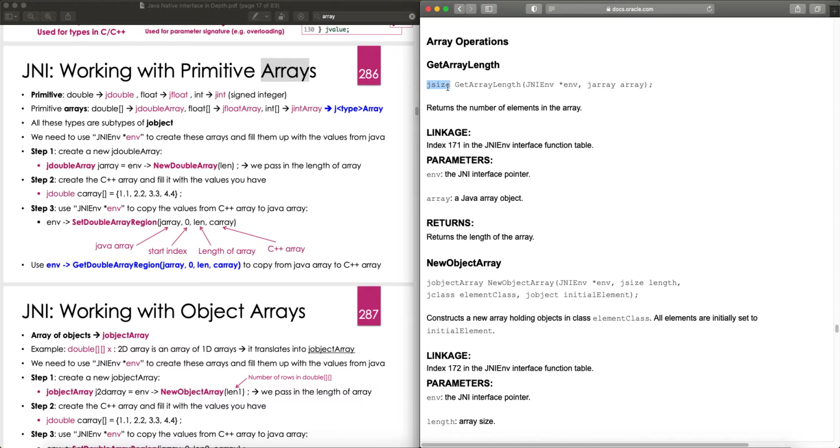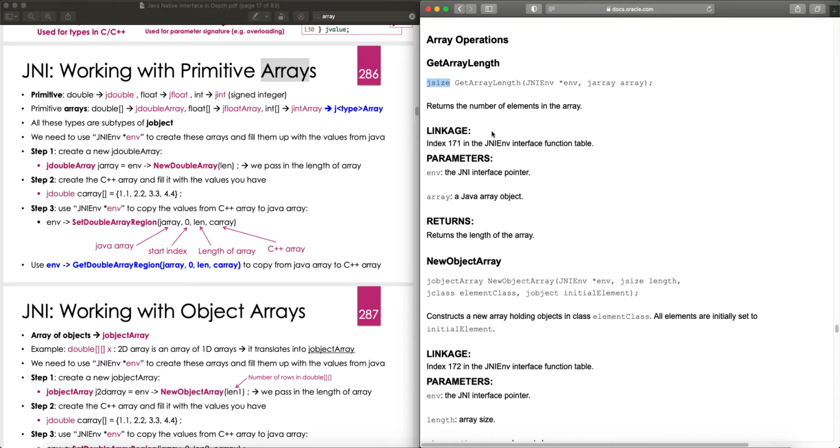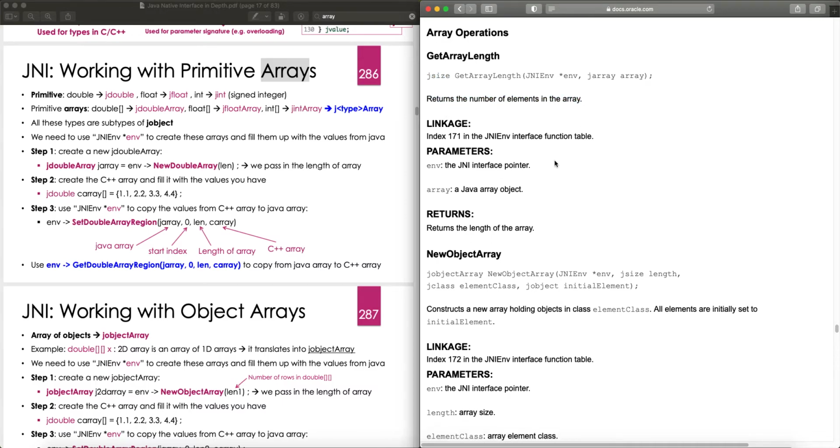In modern C++, for whenever we use length, anything that relates to the size of a container or size of an array, we use size_t, which is a default 64-bit unsigned integer, right, for all these sizes. But when JNI was written, size_t wasn't around, so they just used jint, right? So J size is just syntactic sugar for, or a typedef of, jint, and jint on 64-bit platforms is just int, right? 32-bit signed integer. Returns the number of elements in the array.